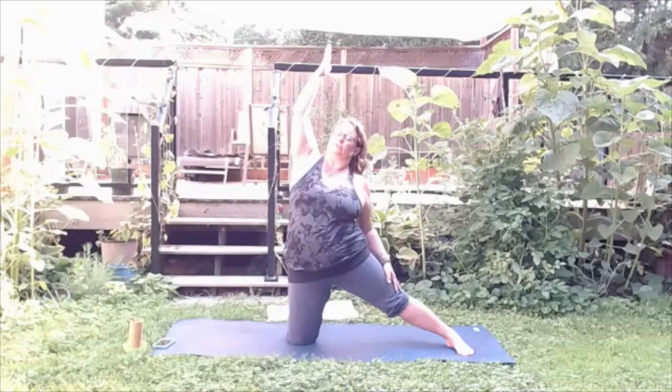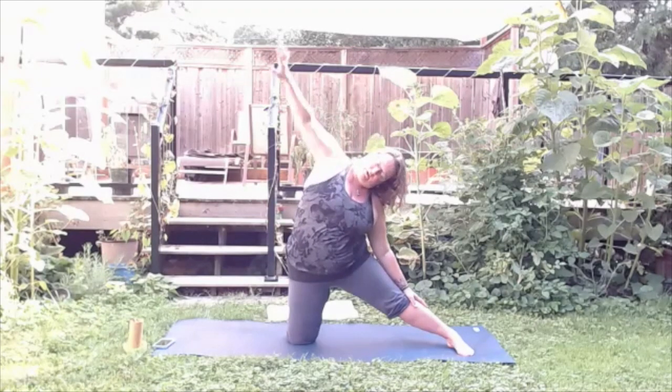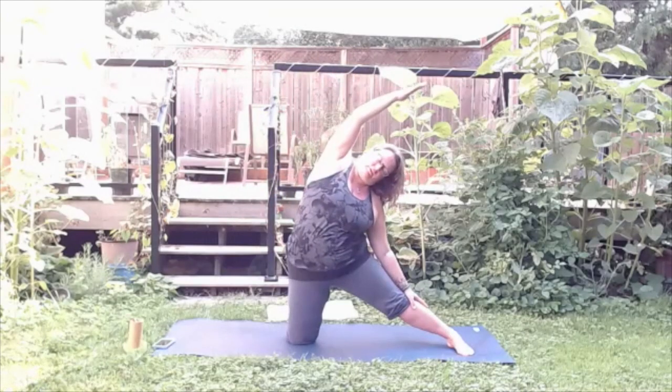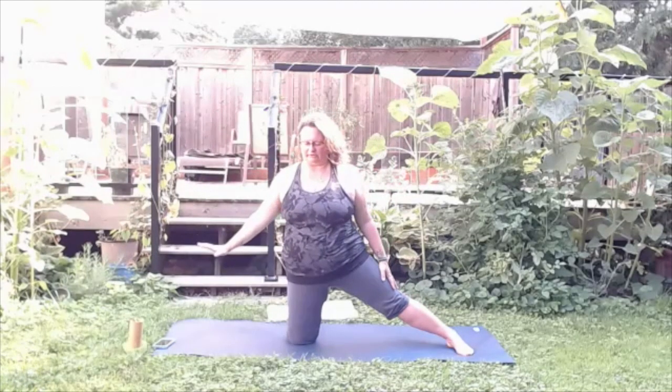And then we ease out of that reaching and explore the possibility of coming off to the right side, maybe sliding further into your gate pose. And just reminding yourself of that option to change the position for that left arm if the shoulders are feeling a little too tweaky. And we'll exhale, come up slow and steady, release that left arm down to the side.